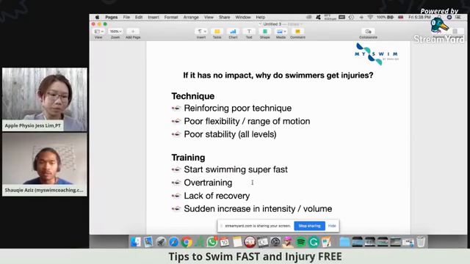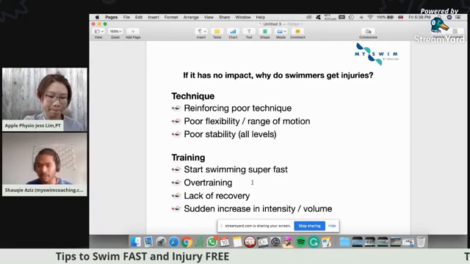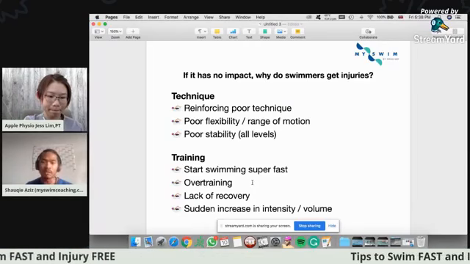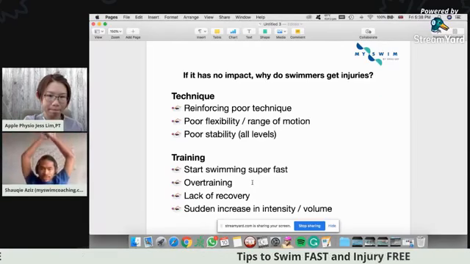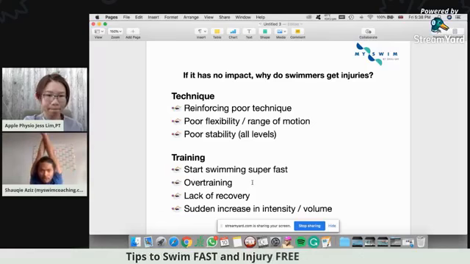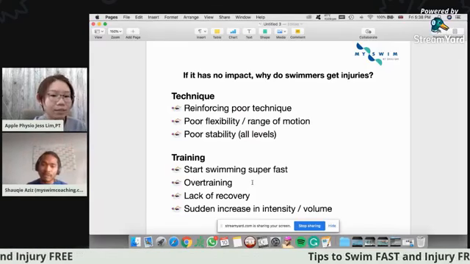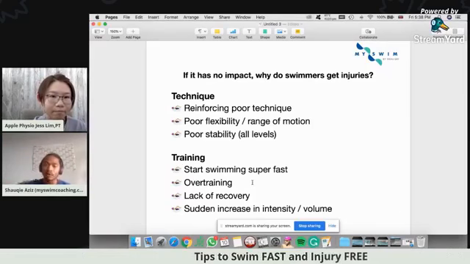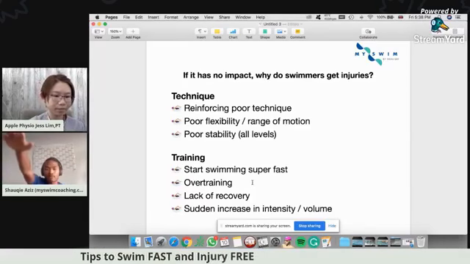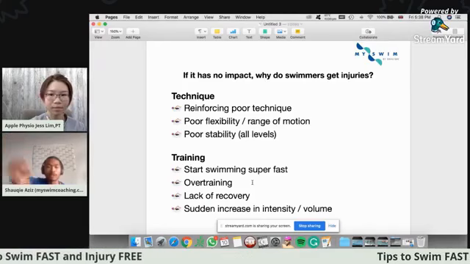And also you have poor flexibility, or basically range of motion. So maybe some people can't really do like this, where you're supposed to do like this. So this is the range of motion, and also stability. Stability could be how stable you can be when you lift your arms.